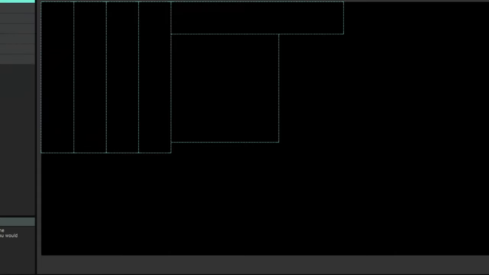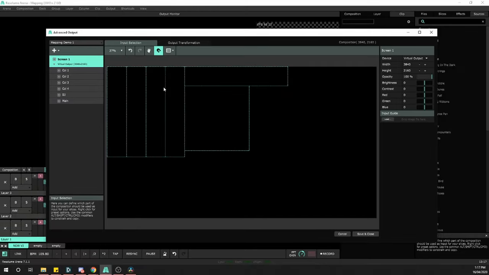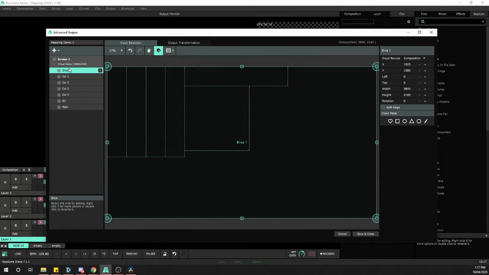So now what we want to start to do is build a new canvas size for Resolume. So we want to figure out what we can actually make the composition size that doesn't need to calculate all these extra pixels. So I'll create a new slice. I'll name that canvas. You don't need to, because we will delete it later.